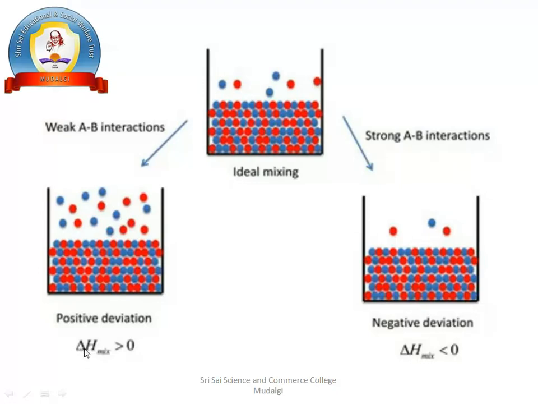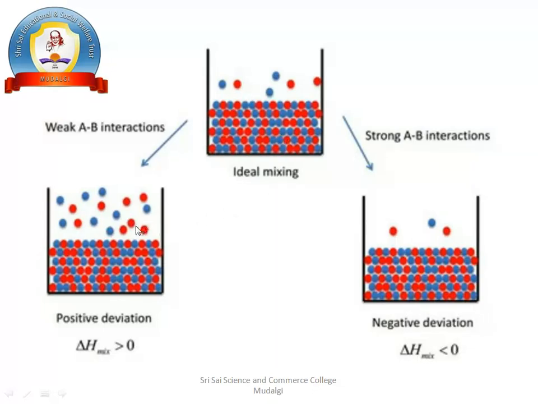We have studied what delta H means. That is change in enthalpy. Here, MIX refers to mixing. So, change in enthalpy of mixing is greater than zero. If there is a strong force of attraction between the components A and B, then it results in negative deviation, right? So here enthalpy of mixing will be lesser than zero, right? So this is an ideal solution.